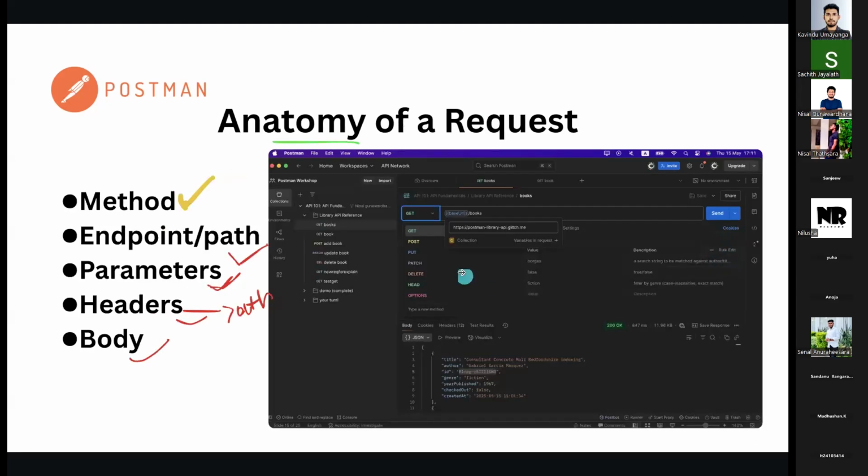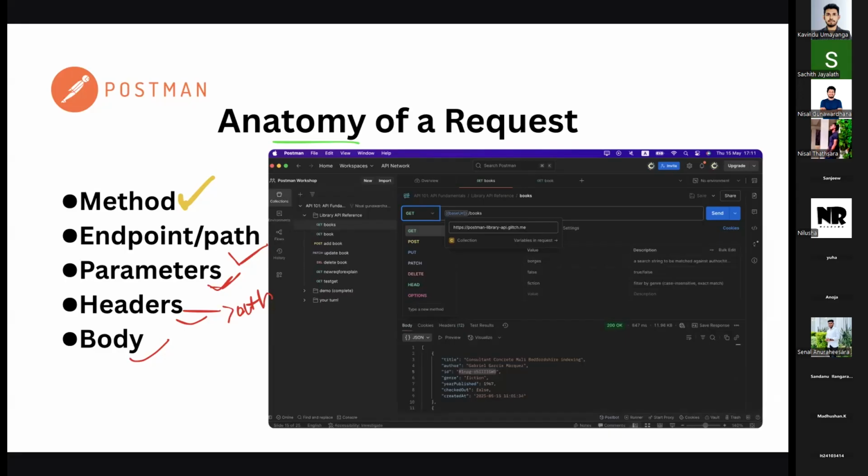When we talk about the request, we can see a few special things. So let's see the anatomy of the request. The first one is the method, right? So what are the methods? When we talk about methods, we can see five main methods in the request.